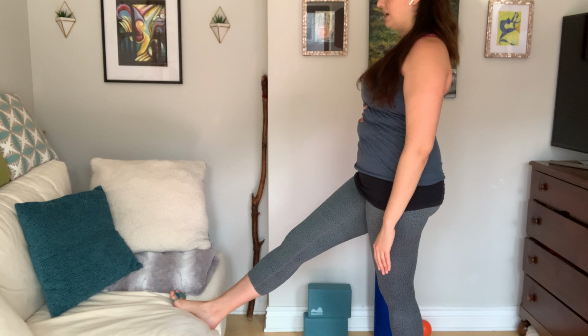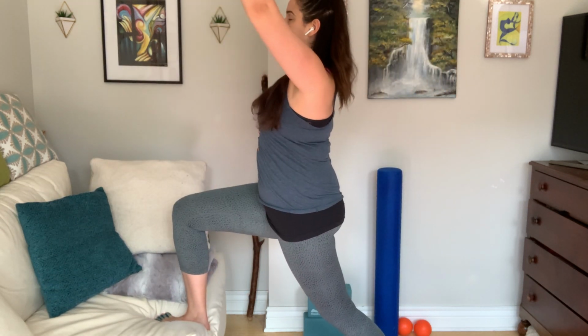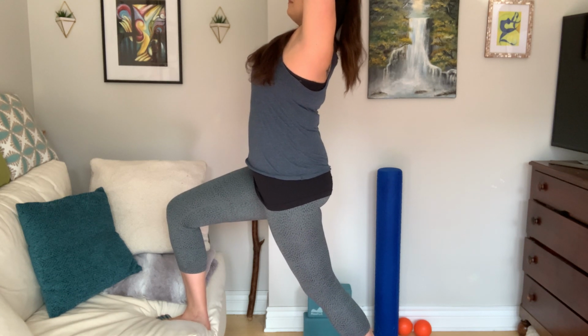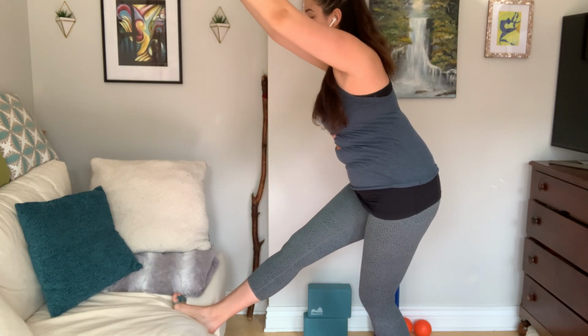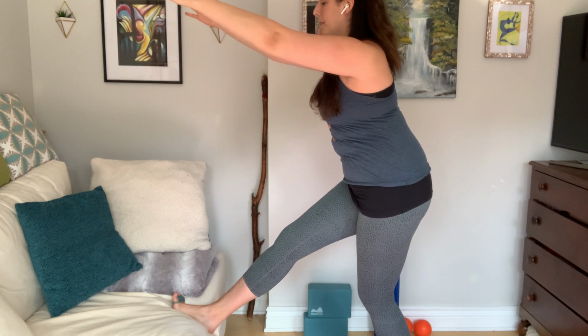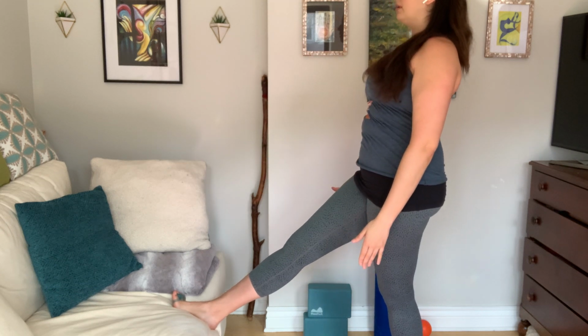And we'll take that one more time. So let's find that lunge, letting those arms come up, tippy-toe on that back foot. As you take it up and slightly back, let's rest that heel down and just start that little forward fold, still keeping your flat back and standing all the way back up.